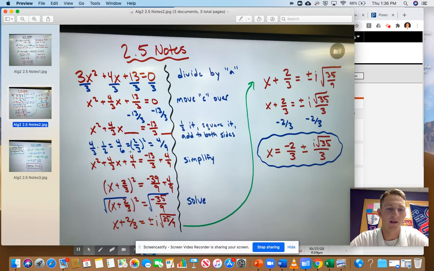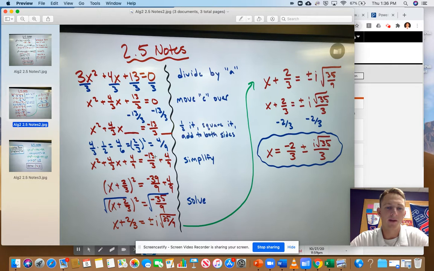So this 4 over 9 is going to be added on both sides, and we have our new equation right here. Let's simplify. So we are going to factor right here. We have x plus 2/3 squared equals negative 39 over 9 plus 4/3. Couple things here. I don't know if I mentioned this in the first problem. We got the x plus 2/3 because 2/3 was the number that we got after we halved the b, right? We cut the b in half, we got this number. That's what we put in our parentheses. And then that's squared because it's factored.